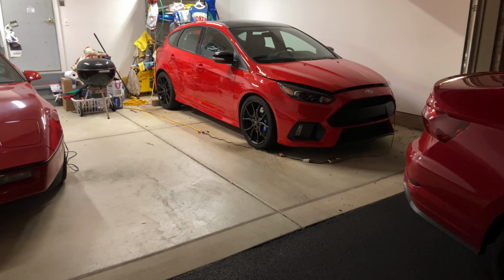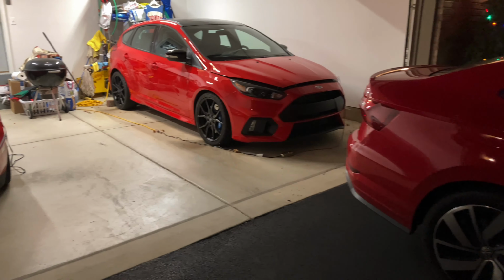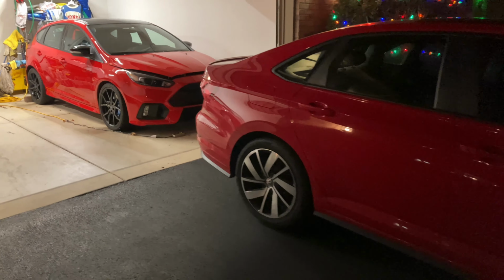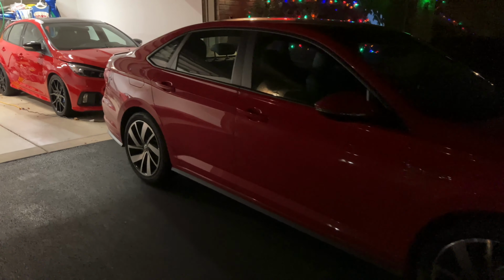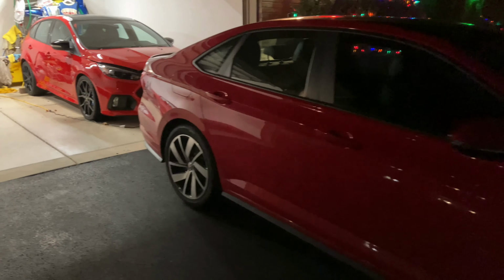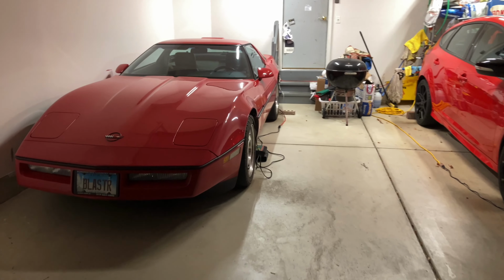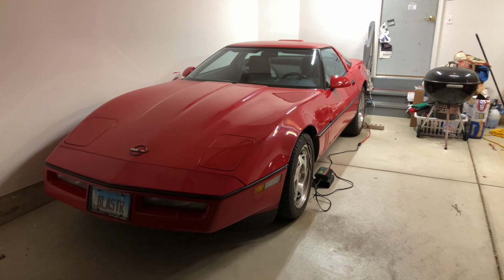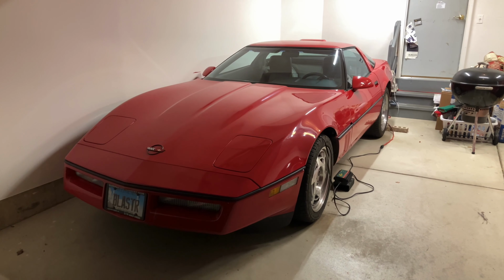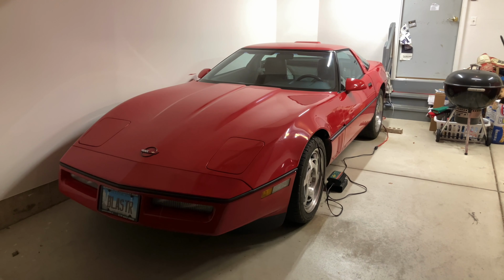So I took the insurance off this year because I have a new car, which is this Volkswagen here. As you can see, all my cars are red. I was using the Corvette actually as my backup car in the winter if something happened to my Ford Focus. It was 10 years old last year, 11 years old now, and it had broken down several times.